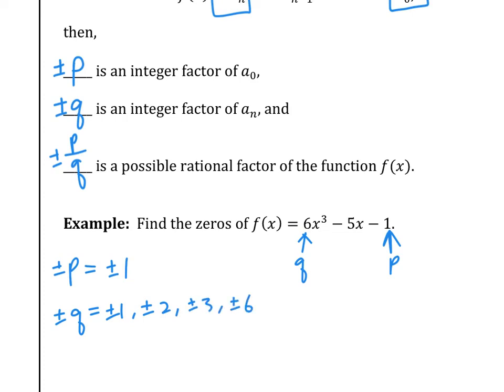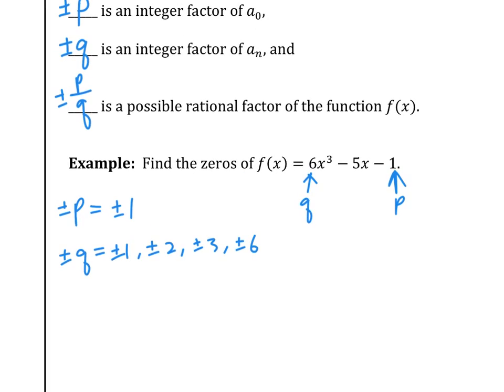So what you're saying is, what numbers multiply together to get 6? Okay, now list them out, plus minus P over Q. So that is plus minus 1, plus minus 1/2, plus minus 1/3, plus minus 1/6. Each one has a plus minus, and there are 4 of them, so that's a total of 8 possible numbers. How many zeros are there? 3. So there are a lot of them that are not going to work. Which one is going to work? We don't know.